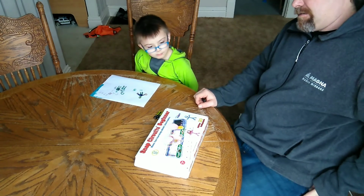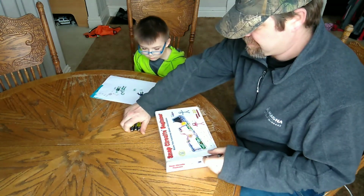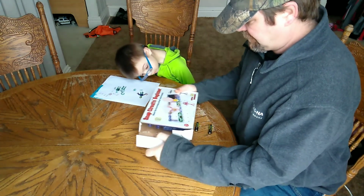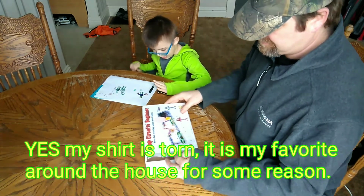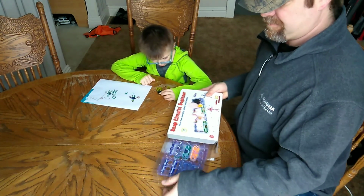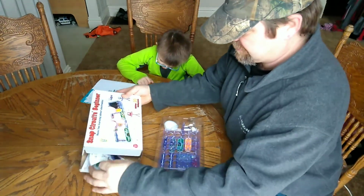So, we got the Snap Circuits Beginner here. It says, have fun learning about electronics. Let's open it up. You want to do this really bad, don't you, Noah? You want to hold the batteries for me and the screwdriver? Yeah. So, apparently you need three AAs and a screwdriver to do this project. Let's see what's in the box. Okay.